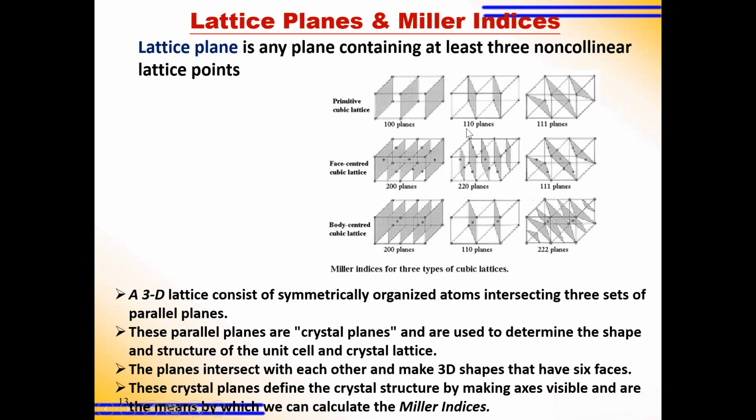Second type, that is the 110 planes. So here your planes are present at equal distance, that is the interplanar spacing or distance, and it intercepts two axes, दोन axis ला तो intercept करतोय. So it is 1 1, and the third axis जो आहे त्या axis ला तो parallel असेल म्हणून 110 plane.